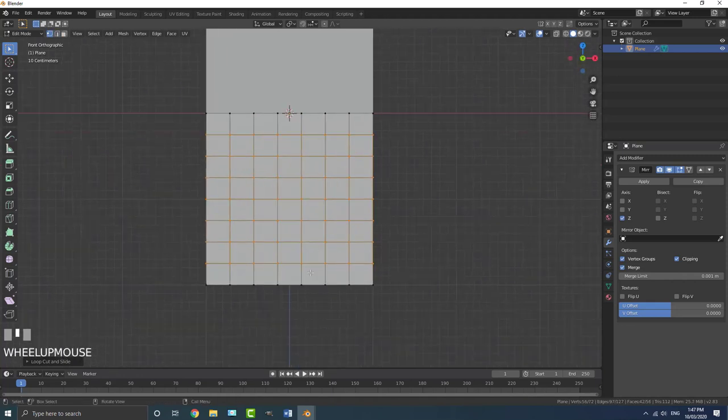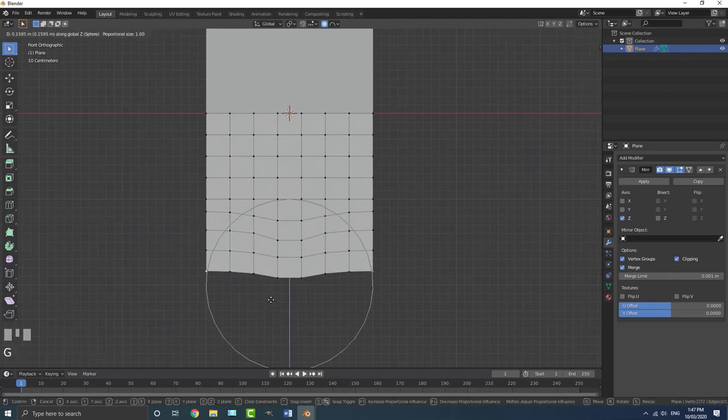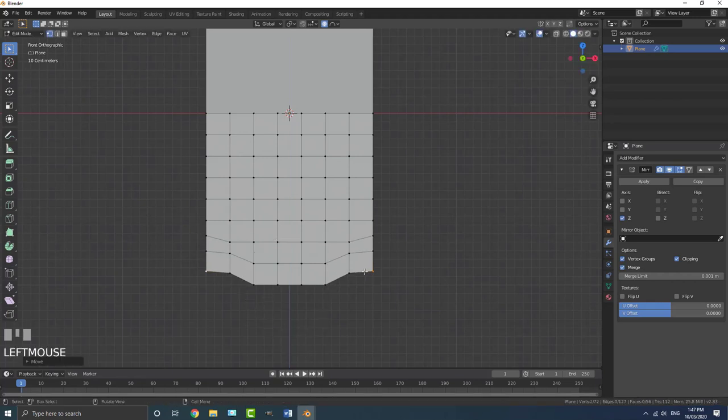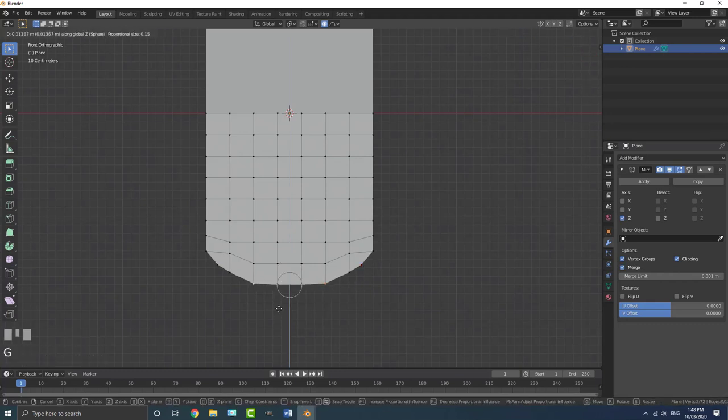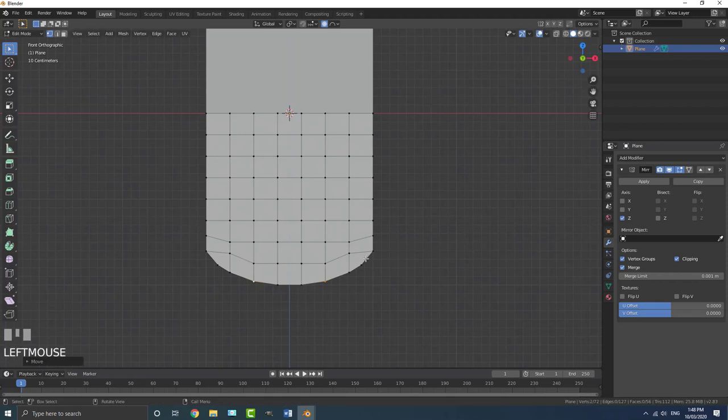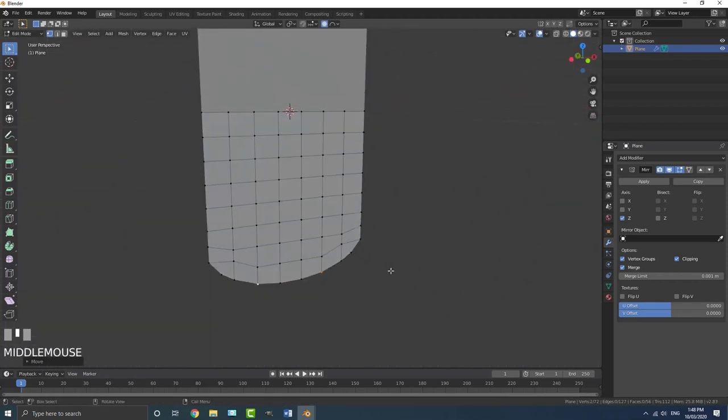and then go Control R and just roll in some geometry up like this. And then what I'm going to do is go to my proportional editing. I'm going to make the falloff sphere and I'm going to grab this vertex here, holding Shift. I'm going to grab this vertex, then go G, Z, and just move this up, like so. And then scale them, hit S to scale, then G, Z, just move it up.